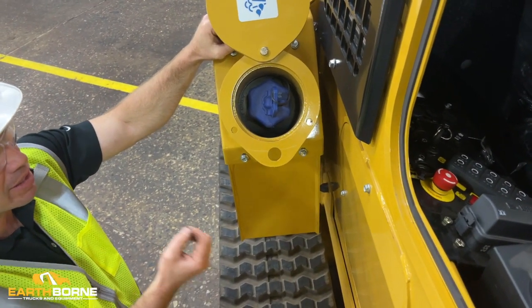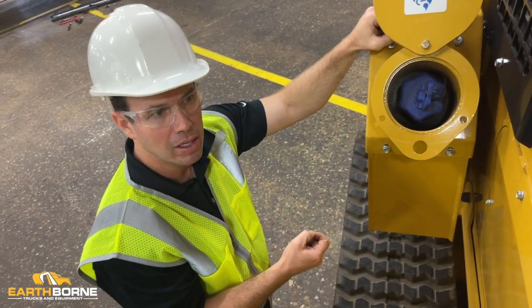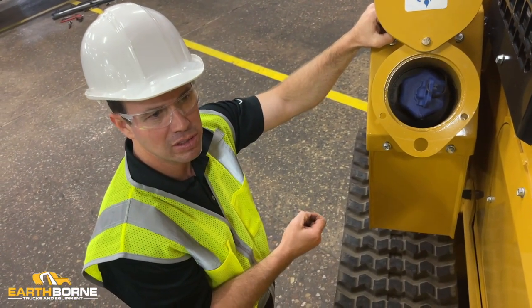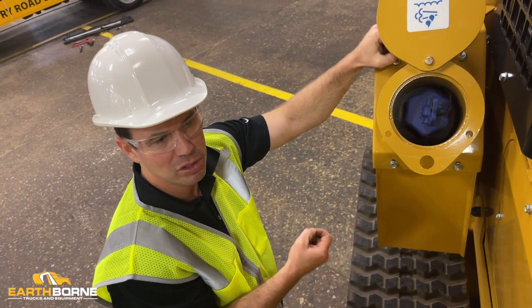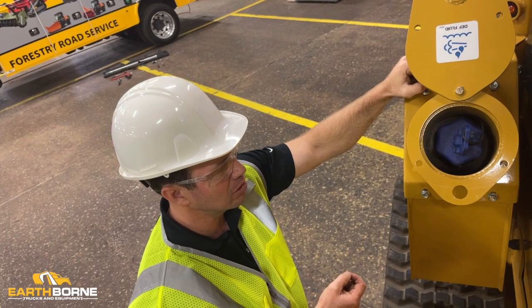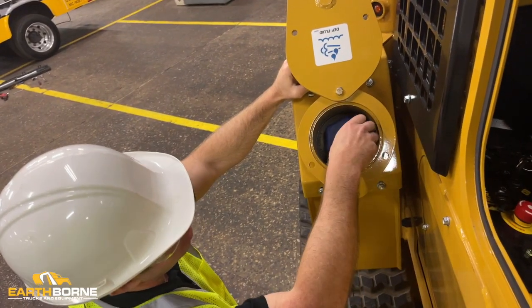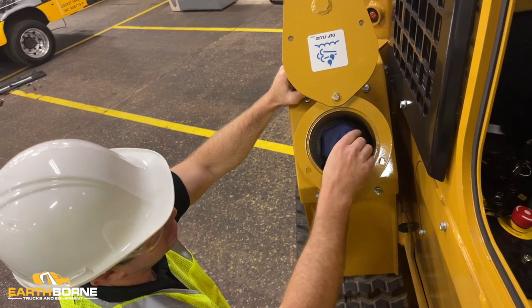If you have dirt and it gets in there, it will trap open some of the valving and the systems in your DEF system, and then you won't have a machine that will work. It'll go into derate, and it'll put you out of service. So, this cap here, it's got a lock on it, so you can put a padlock in it.